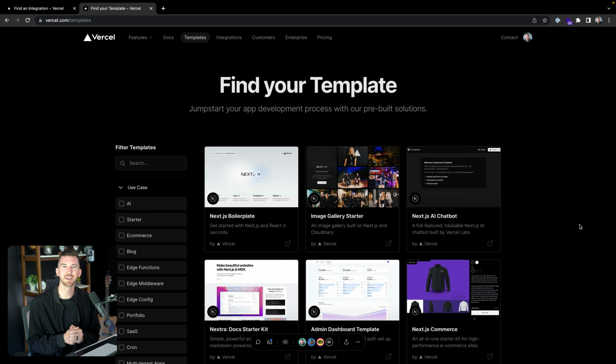Now, you might be thinking, okay, well, I want to integrate into some other tool that you haven't already talked about. How can I do that? And the good news is that Vercel's front-end cloud makes it easy to integrate with basically any solution, whether that's through code in your framework or whether it's through some of the pre-built integrations that we provide inside of the dashboard. So for example, maybe I want to use a database like PlanetScale.